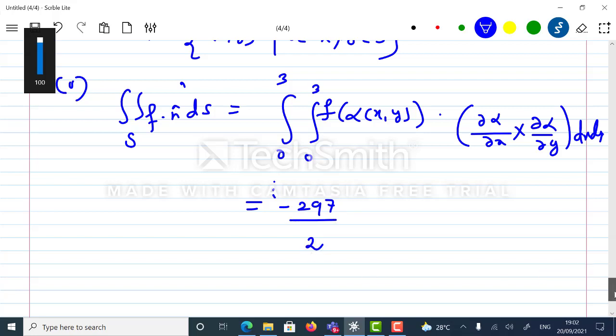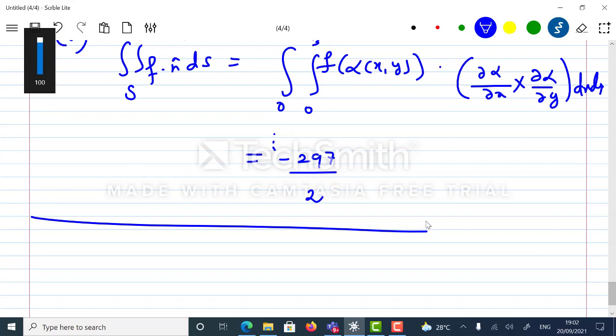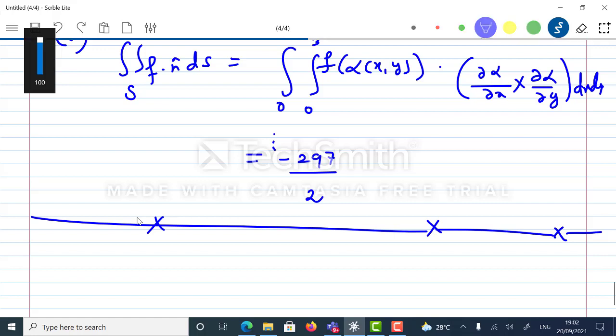So I suggest that you please cross check whether these answers are correct or not. It may happen that there might be corrections in a calculation. So if you find any corrections in a calculation, do let me know. We will definitely discuss them in lecture. Thank you so much.